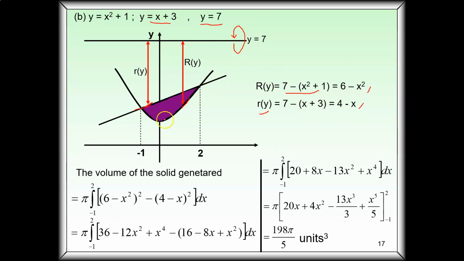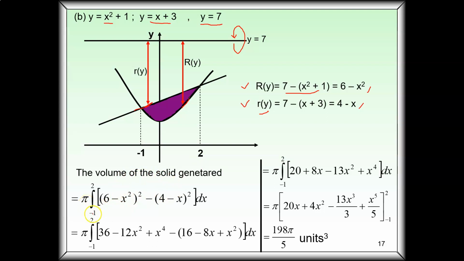This is a bit complex because you need to find the distance first. You cannot take it straight away. You cannot use this one and this one straight away because it involves a straight line. You revolve around a straight line, not around the x or y axis. That's why there is this one and this one. It's a bit complicated. So now, the volume of the solid generated, the formula is still the same.